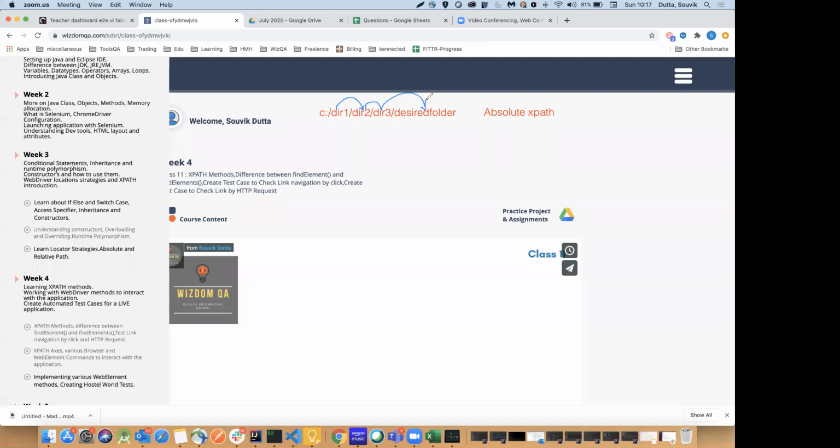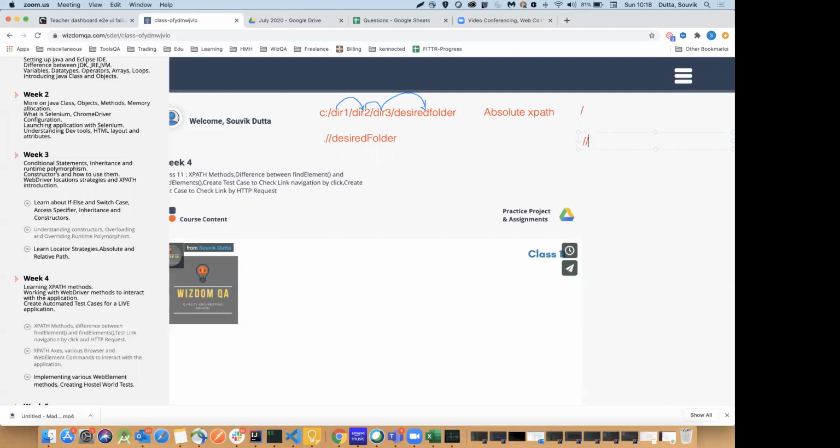That is absolute. On the other hand, when I'm talking about a relative expert, I say, I want to go to the desired folder. What do I mean by that? I am performing a global search for the desired folder. I say dot double slash. The difference is between a single slash and a double slash.